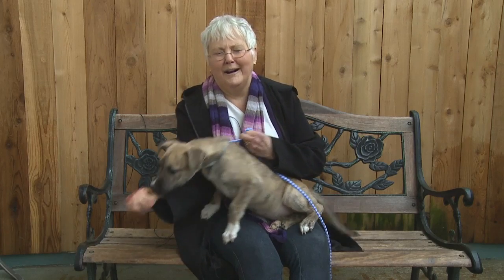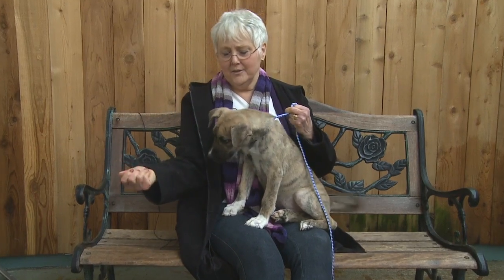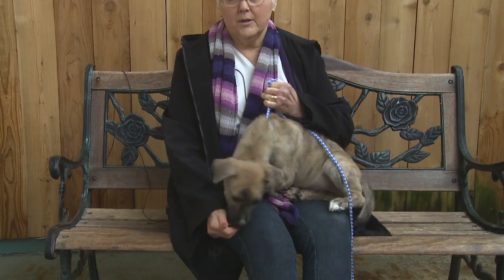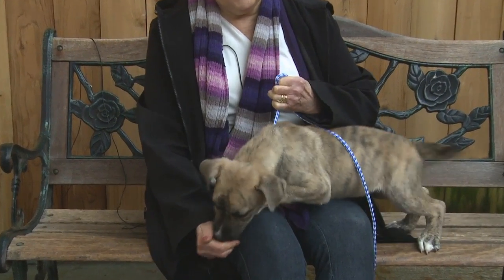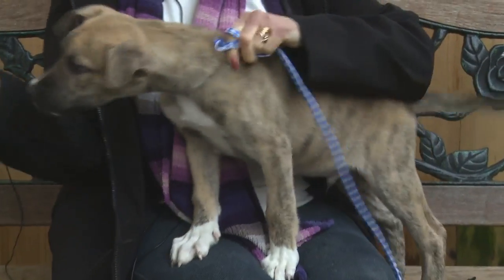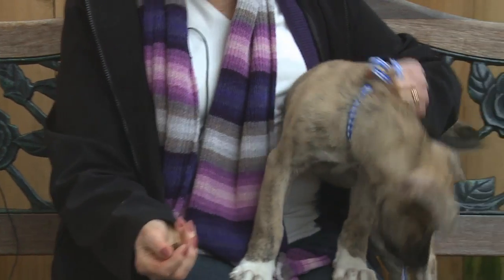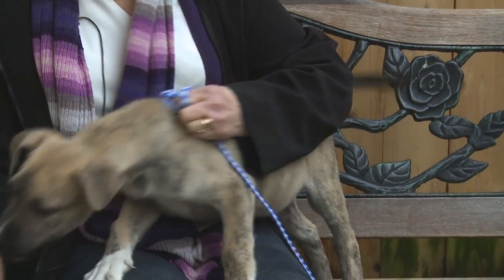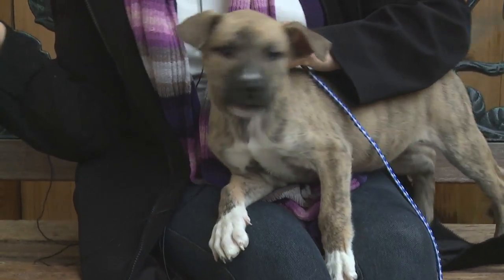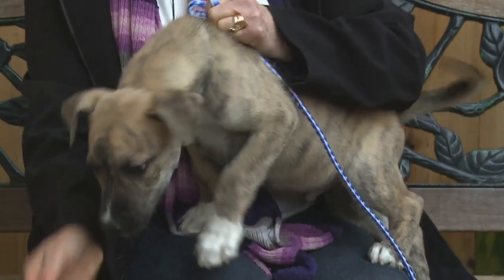We think this is probably a little Akita mix. And you're going to take those more gently, little guy. He's going to be a large dog. He's quite young right now. In fact, I can attest to the fact that he still has his puppy teeth, and they are like little needles. I know. I'm not being nice. I'm not giving you all of the treats at once, am I? Oh, no. Anyway, cute, cute little dog.